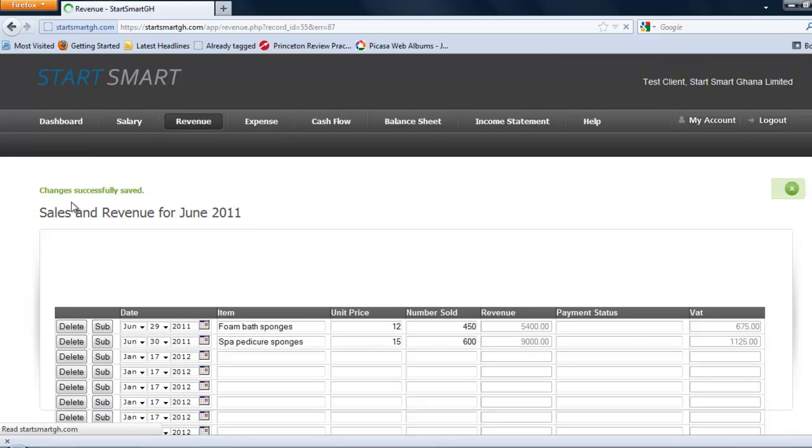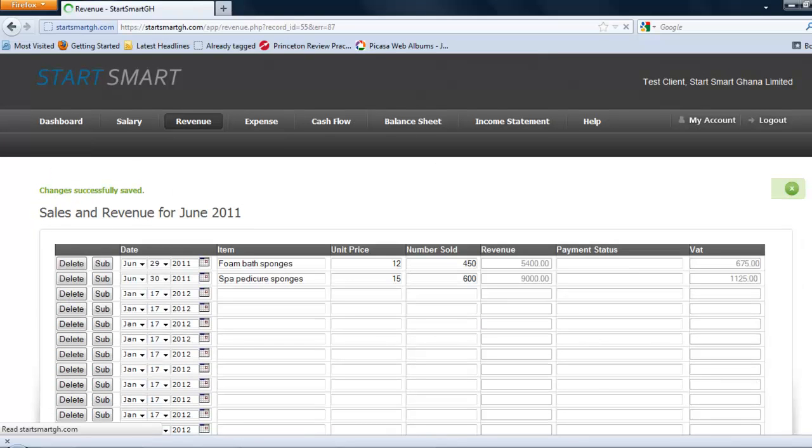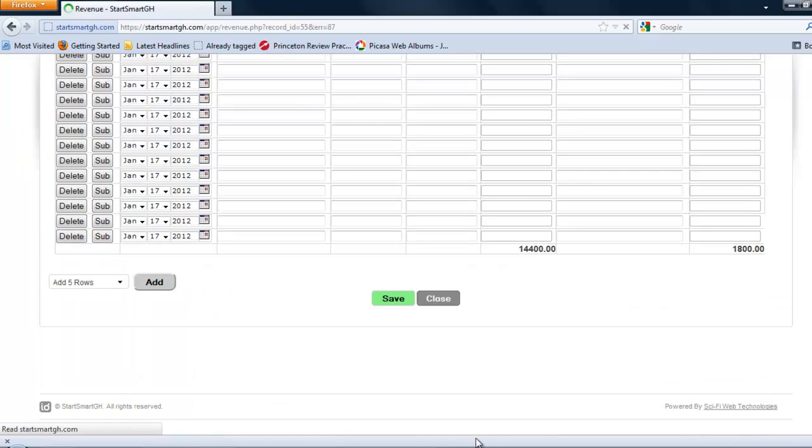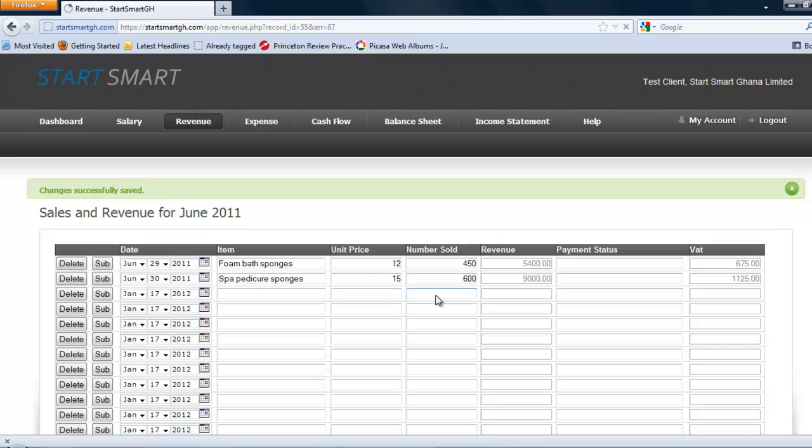So we've received the message that we're looking for. Now what we're going to do is scroll down, and then we close out of the subcategory document. And it returns us to our main spreadsheet.